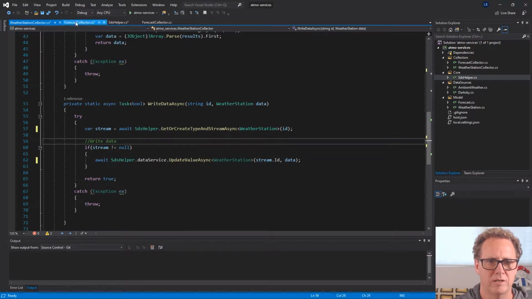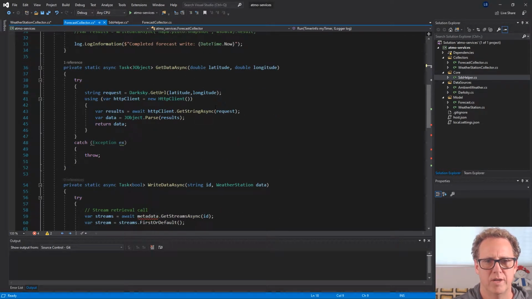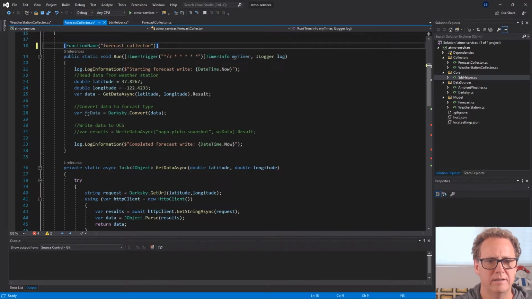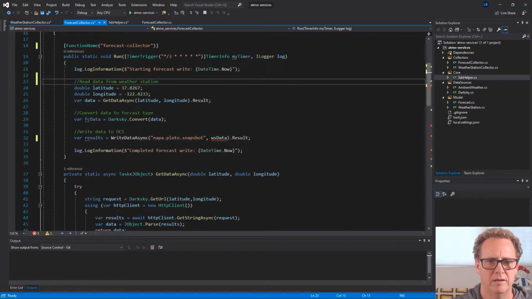Okay, and so we come back to our collector class, forecast collector class. We're going to do our write data. Let's see, this is read data for forecast, right, from Dark Sky.